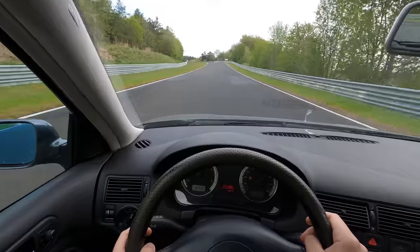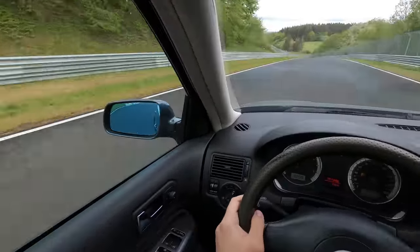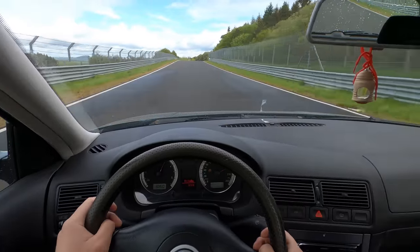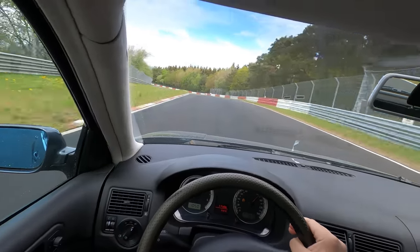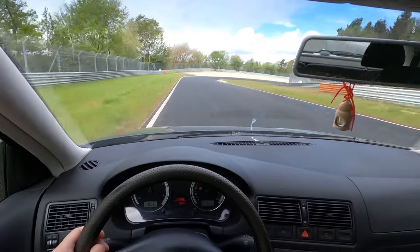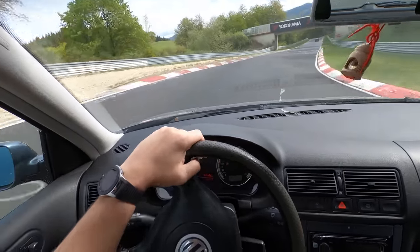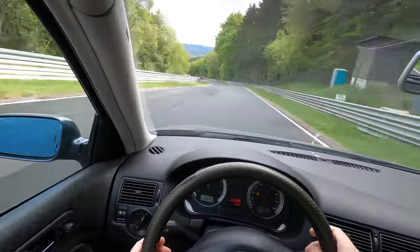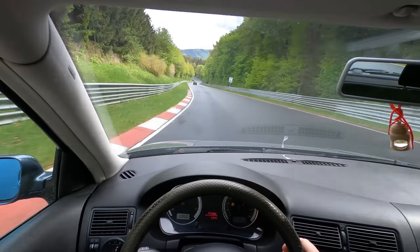Do I even need to slow down for Flugplatz? No, we can keep it flat. 140 through Flugplatz - it's okay. I must say I'm very happy about the way the car drives. It feels stable. The weakest link now is the suspension because it's still stock, and the seats - I definitely need the bucket seats to come in. I also need to remap the car, not only for engine management but to be able to heel-and-toe, because if you brake and throttle at the same time the car thinks you're panicking and switches off the accelerator pedal. So it only works for one gear - for second gear you have to release the brake completely. A small detail.